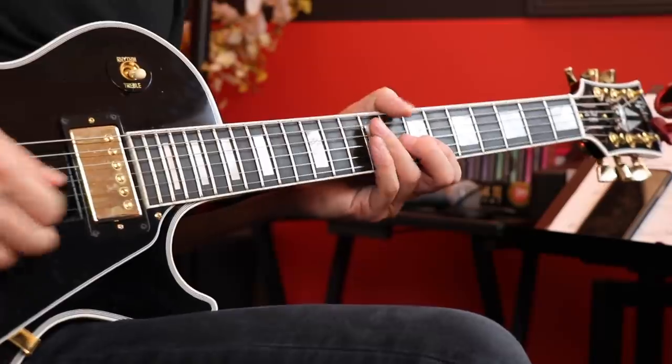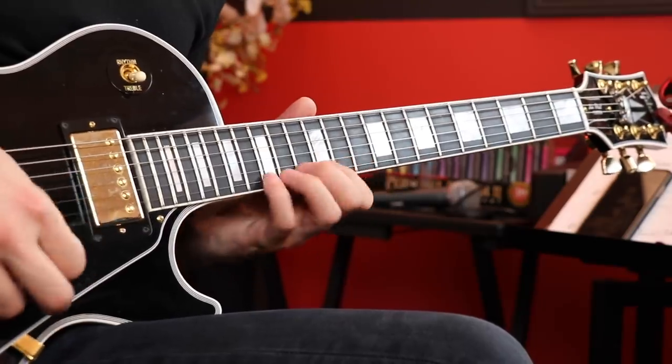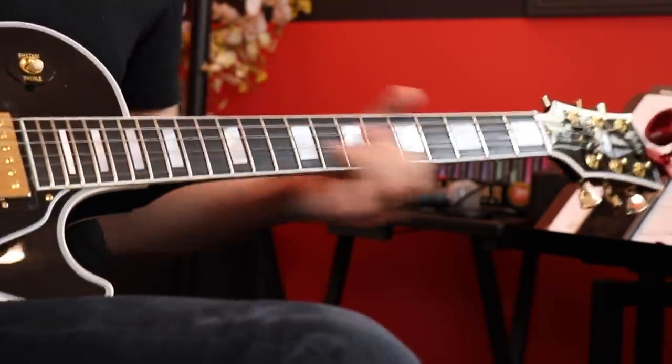Okay, let's try to speed that up a little bit. Remember, the first two notes are kind of a muted sound. Let's add a little bit of wah, see what happens.